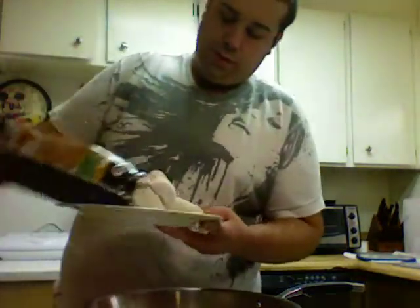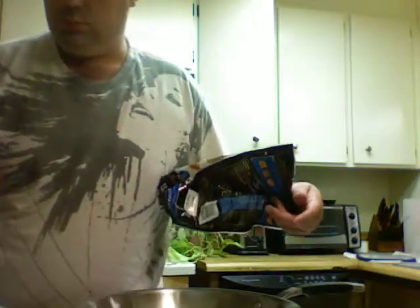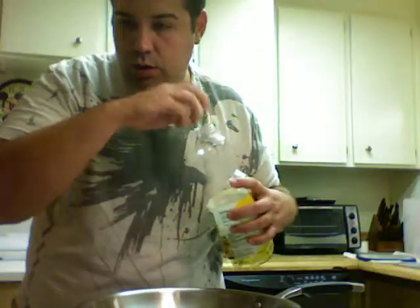Now I'm gonna put these on a plate first. This is gonna be the before picture. They're all good. I'm gonna go ahead and turn the heat on to medium high. It says get 2 tablespoons of cooking oil.